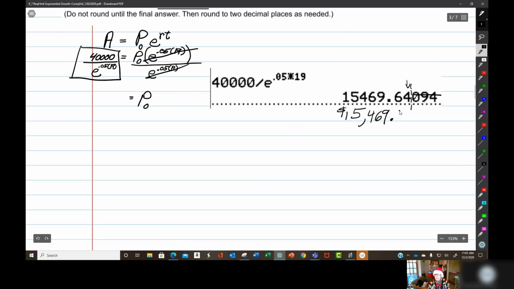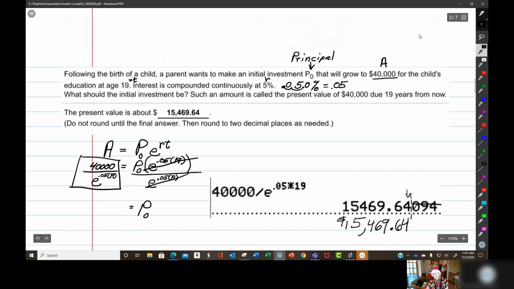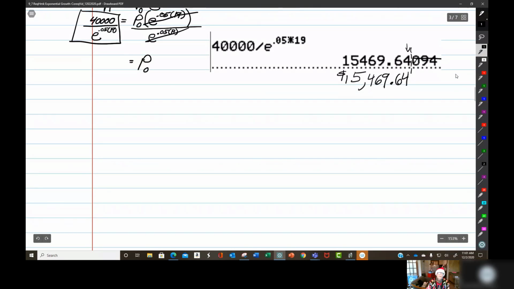They're going to have it invested for 19 years. And so when the child grows up, that will have become $40,000, which would be enough probably to put him or her through most of their college education. Wow. Yes, indeed. Well, I mean, if they don't want to go to Harvard or something. But you never know.